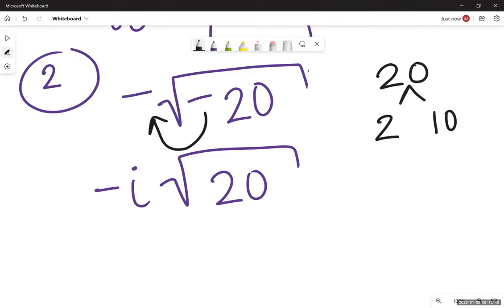10 is even, so I'm going to divide it by 2. And this is all from what we did last class, y'all. When I divide 10 by 2, what I get for a quotient, or an answer, is 5. Is 5 prime? Yeah. So I'm done, right? I don't need this, I don't need that. Those have been broken apart. So the only things I care about are the 2s and the 5. If I do 2 times 2, I get 4. 4 times 5 is 20. So do you see how it was the number 20, but I rewrote it as nothing but prime numbers all multiplying themselves?